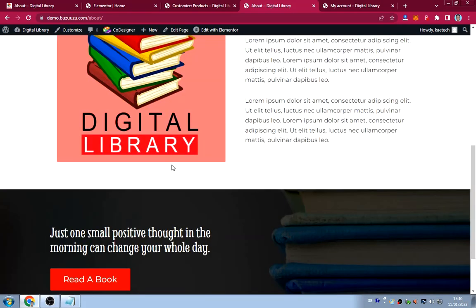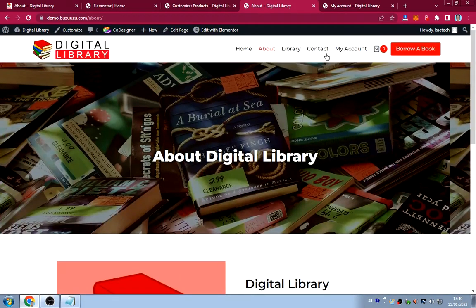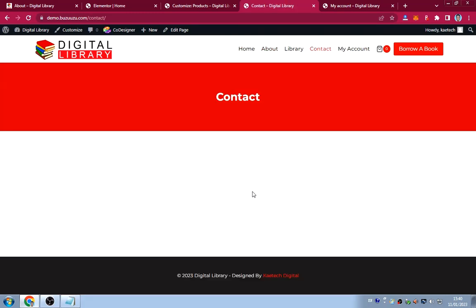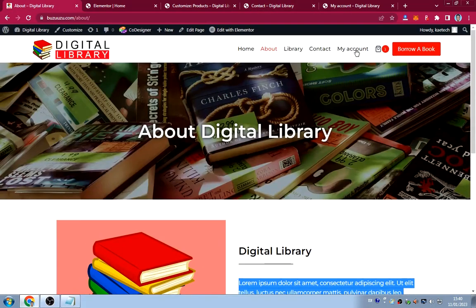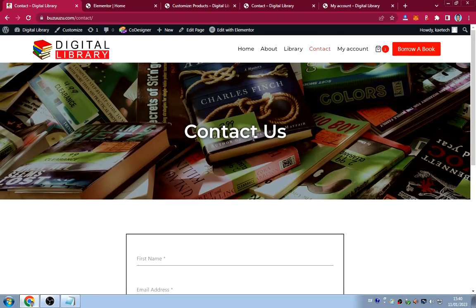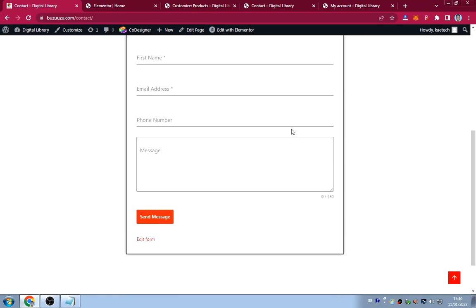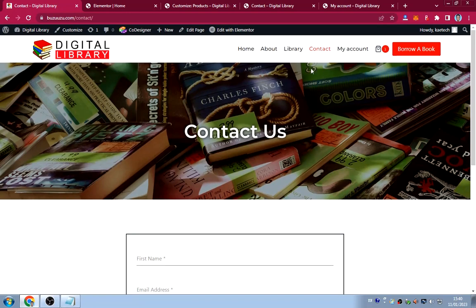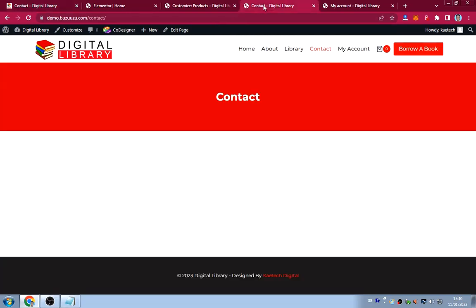So now the next one that we have to do is to work on the contact page. To be able to work on the contact page, we have to insert a contact form over here. Now if you look at our contact page over here, it is just a form which is there. Just this one over here, we say is contact us, and then a form, and that is all. The same way is what we're going to do to it.